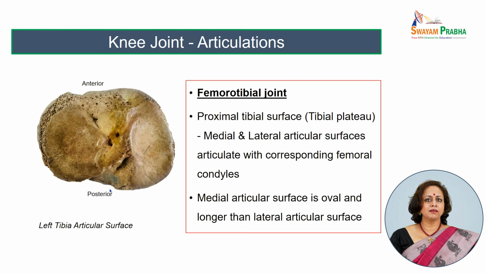Let's take a look at the tibial plateau. This is the superior surface of the left tibia. This is the medial condylar surface, and this is the lateral condylar surface. The tibial plateau is also called the proximal tibial surface, having medial and lateral articular surfaces which articulate with the medial and lateral condyles of the femur. The medial articular surface, can you see, is oval compared to the more circular lateral articulating surface, and it is longer than the lateral articulating surface.